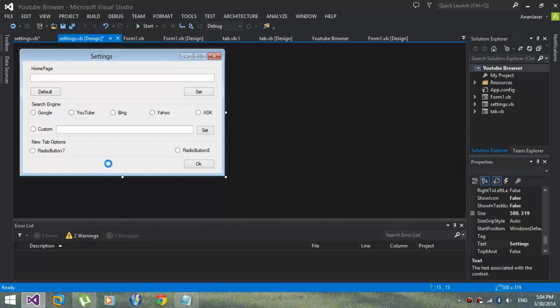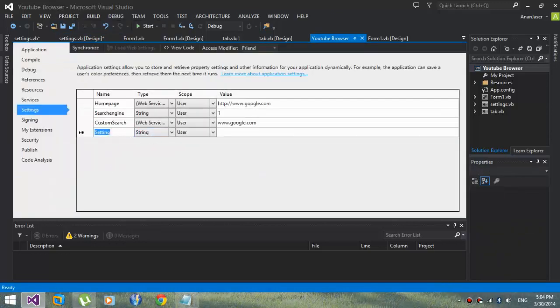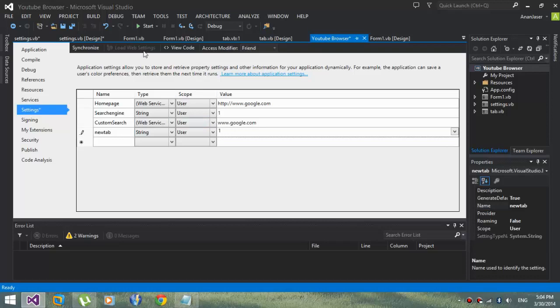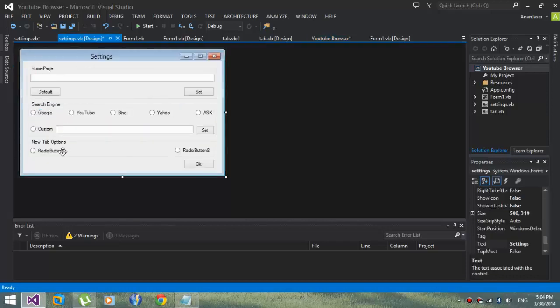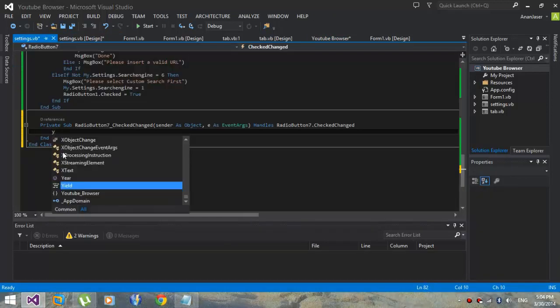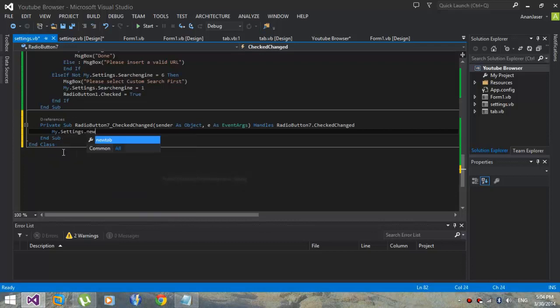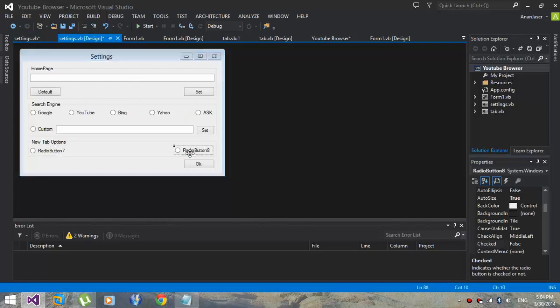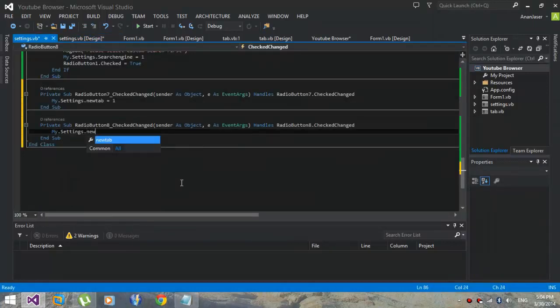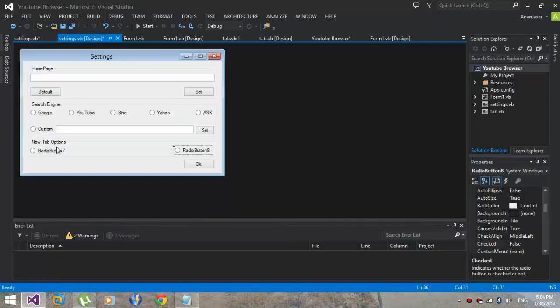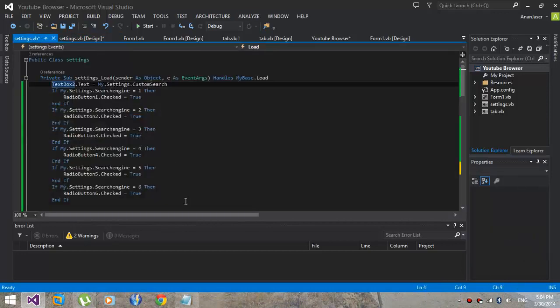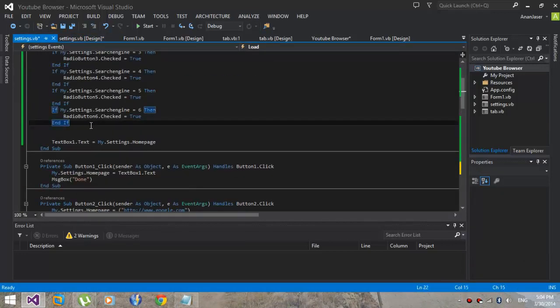Go to project, add a setting called newtab. Set it to 1. Double click on RadioButton7 and type in My.Settings.newtab equals 1. For the other, My.Settings.newtab equals 2.